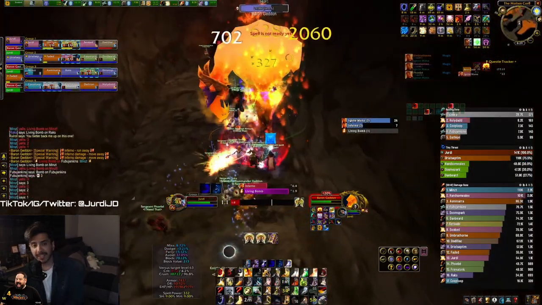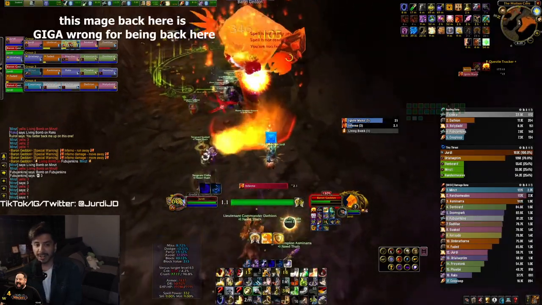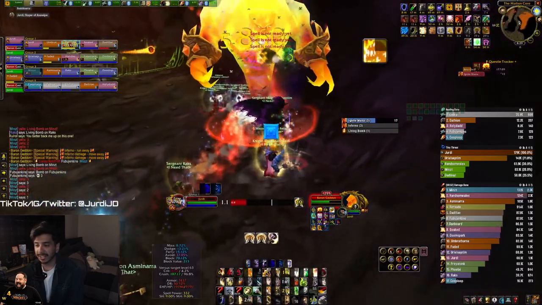If choosing the DPS in the hallway, make sure bomb targets know that they have to run down when targeted and not up, as the boss may cast his AoE ability during. Save all CDs for the end.